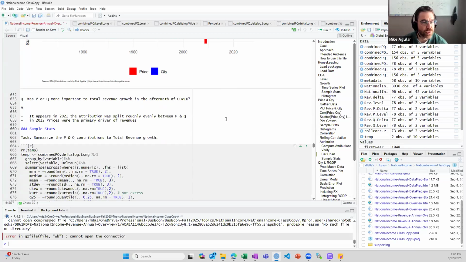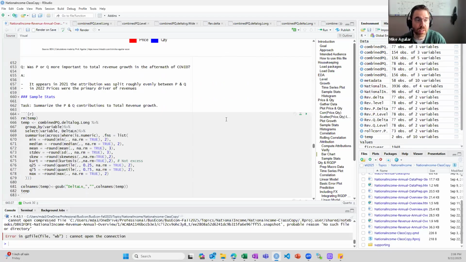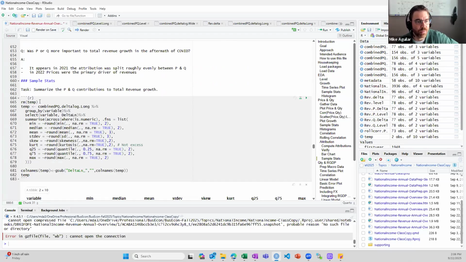We can actually do a little attribution analysis with the visual, or we can summarize it statistically. So I wanted to create a new object called temp. I removed the prior object called temp. It will overwrite it, but it's just best practice. Dip into the long object that we've been playing with, group by variable. Again, just like before, I want to summarize all the stuff just for the P's, then just for the Q's, but they're all stacked long. So how do I ensure it's doing the calculations only on the right ones? Group by. Then I don't want to select every object in there. We have dates. I don't want those, but I do want the delta ln because that's the number. I need the variable to handle the grouping.